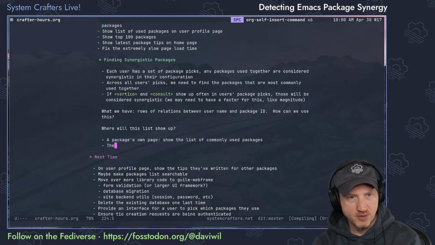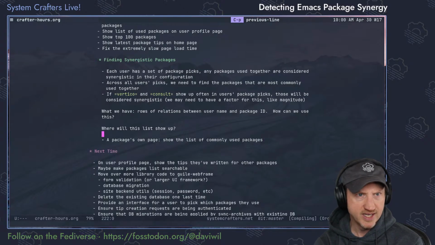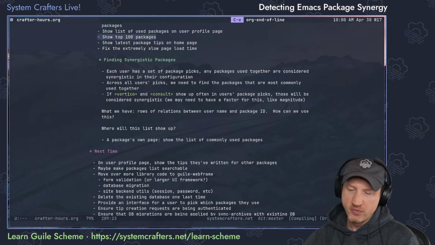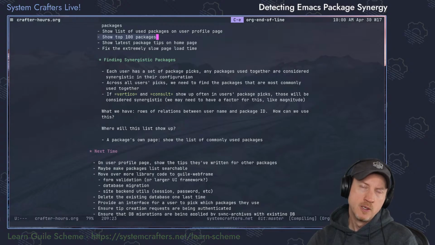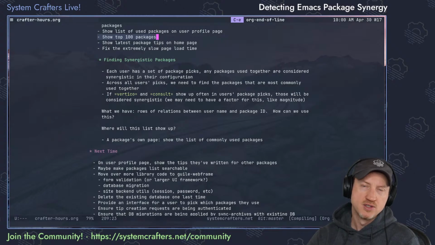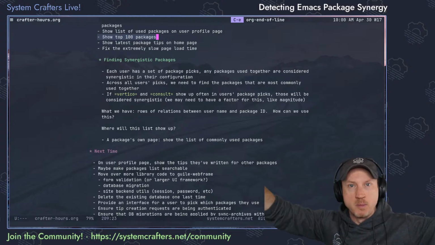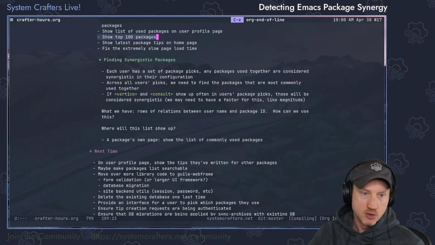Because there's a few different ways that you would want to look at the information in this site. One is top 100 packages. That's pretty useful. Like, what are the most commonly used packages that people have in their profile, in their configuration? So you want to see which those are. Okay, so you click on one of those, like Vertigo, let's say, and then you could look at its page, and then that's where you would see the recommendations of other packages that you might want to use with it. So it's not like we want to calculate every single package that's used with every other package. The entry point is, for a given package, what are the packages that are commonly used with it?